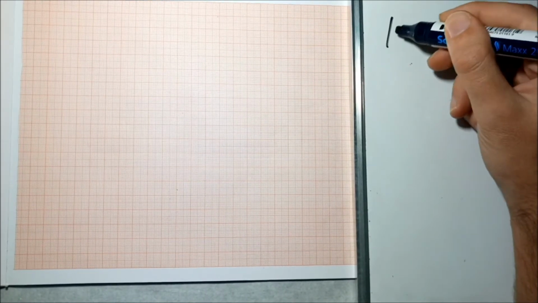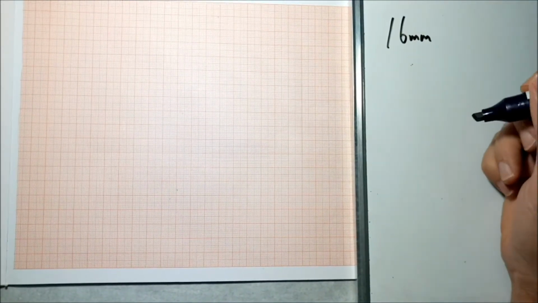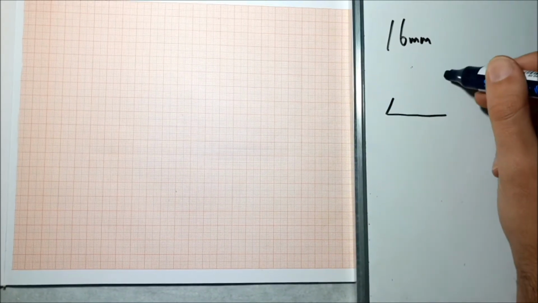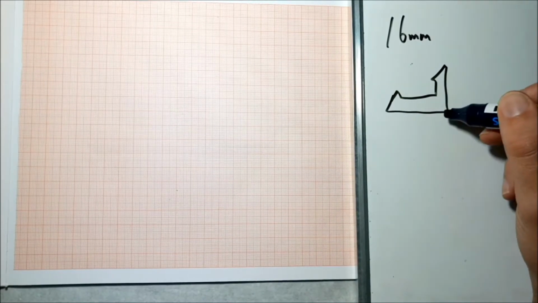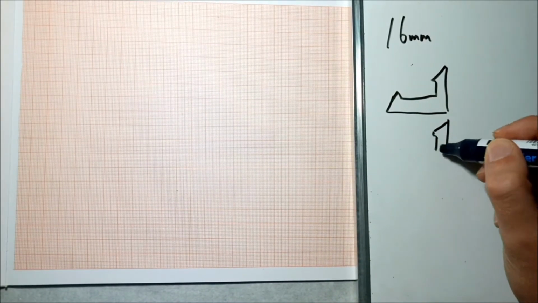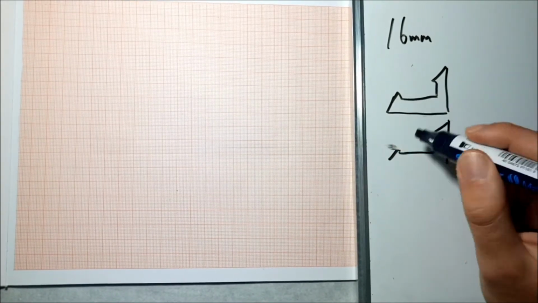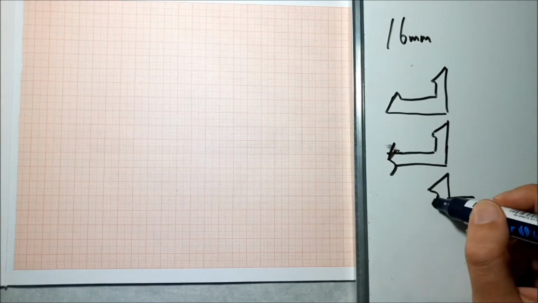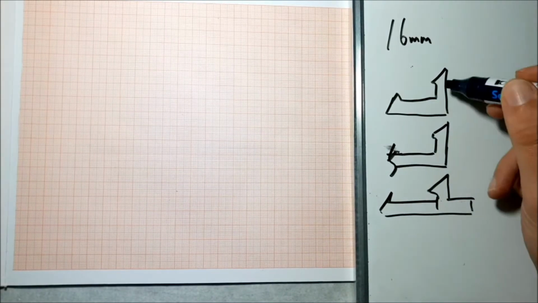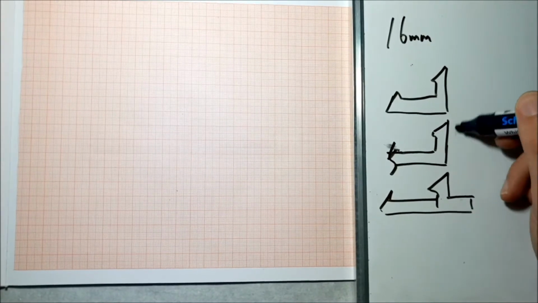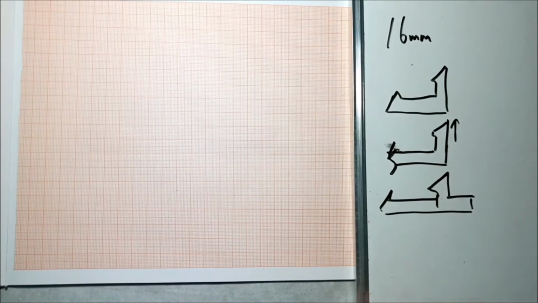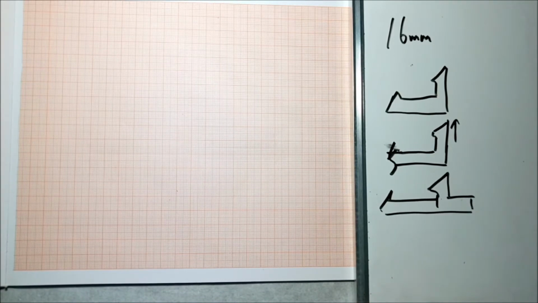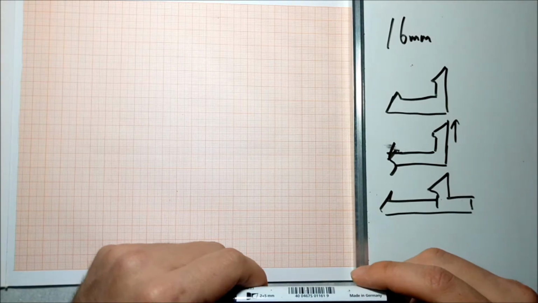As the previous one, we are going to take the 16mm dimension as our reference thickness for the letter. Now ba has several shapes to it. The first one, when it's single by itself, when it's connected with something, another letter, or when it's connected from the right. It's the same shape. Sometimes it increases height and sometimes it stays the same. For this lesson, we will look into all the different shapes for the ba.